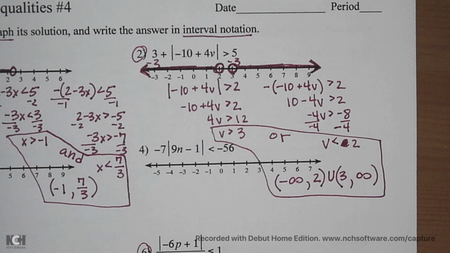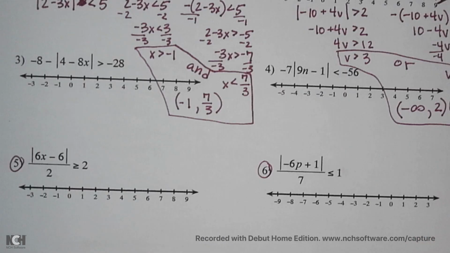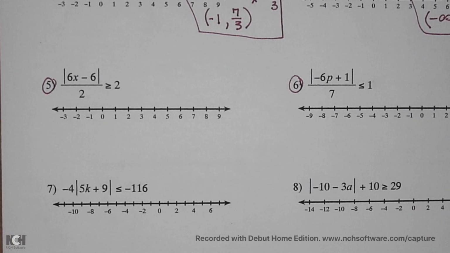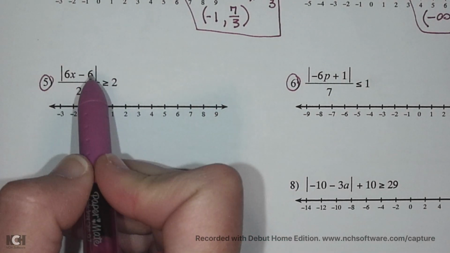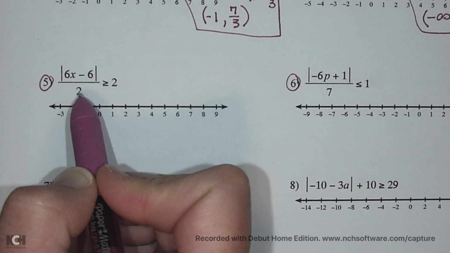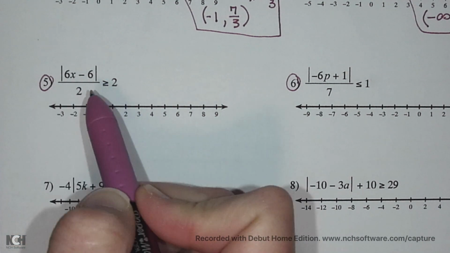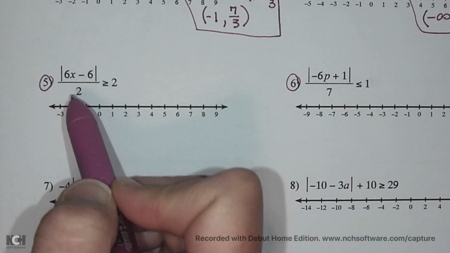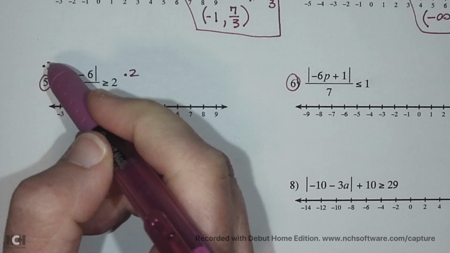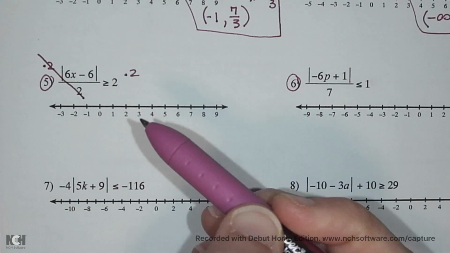Okay, good work, guys. We're on to number 5 next. Alrighty, so here we go, number 5. This time you have the absolute value expression in the top half of the fraction. And then the bottom half of the fraction is not part of the absolute value, so you really got to get rid of this first so that you have just the absolute value expression there. To get rid of that 2, we're going to multiply by 2 on both sides. So these 2 cancel out. Basically, it becomes 2 divided by 2, and that equals 1.